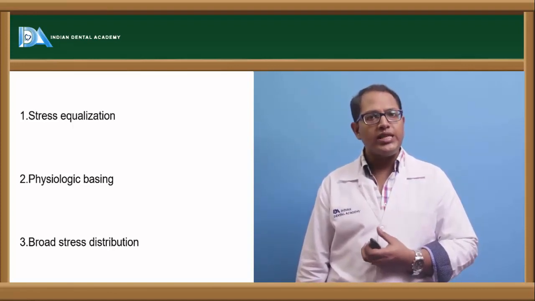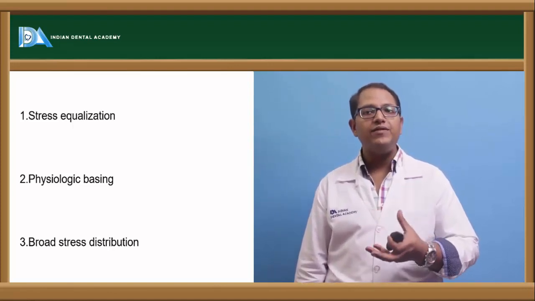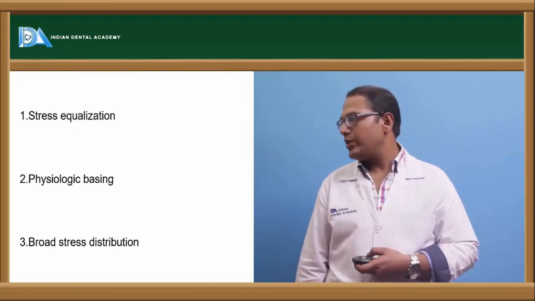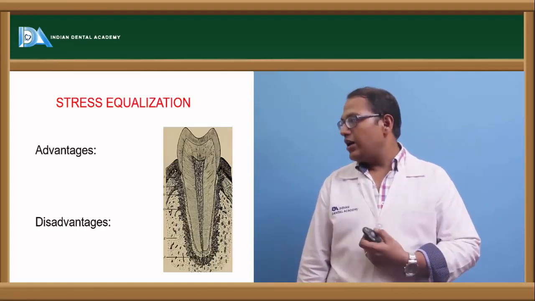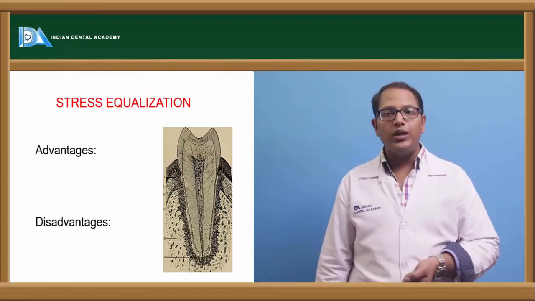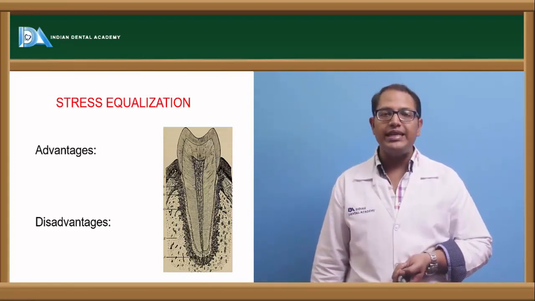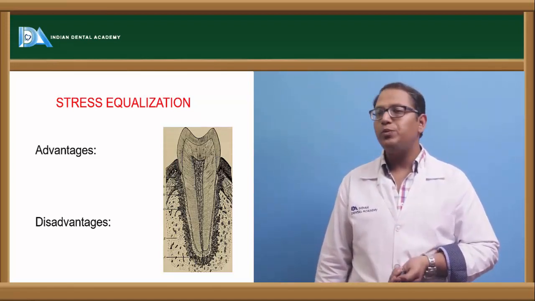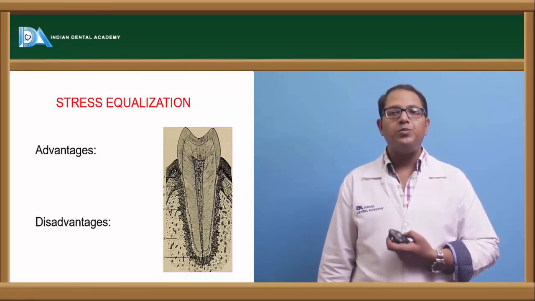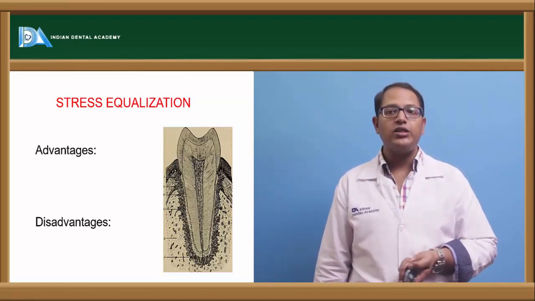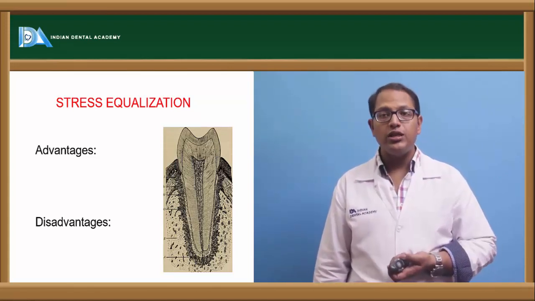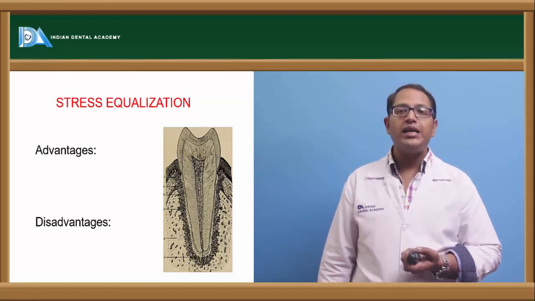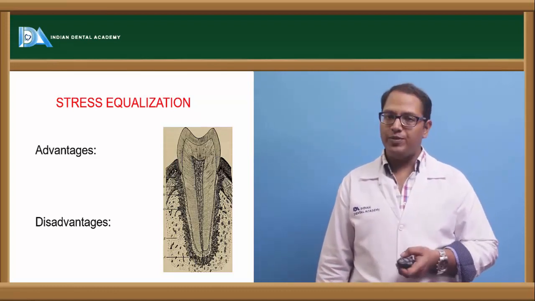So what exactly is a stress breaker? It is a device which relieves the abutment teeth of part of the occlusal forces. That is called a stress breaker. Now what are the advantages of this? Equal distribution of stress between the abutment teeth and the residual ridge takes place. The alveolar support of the abutment teeth is also preserved. Movement of the denture base produces a massaging effect on the tissue, like a tissue conditioner, avoids the frequent need for relining and rebasing, and provides a rotational movement of the denture base, of course.